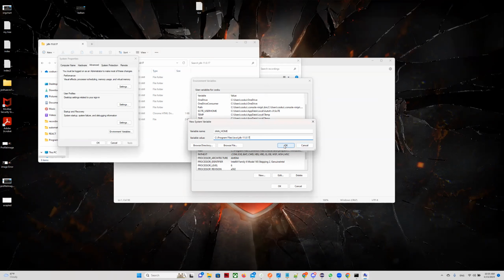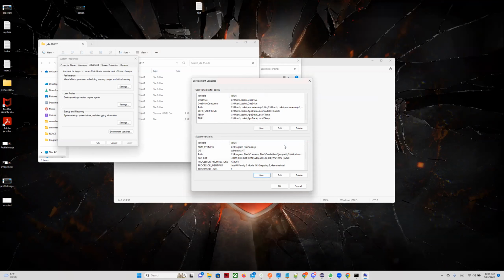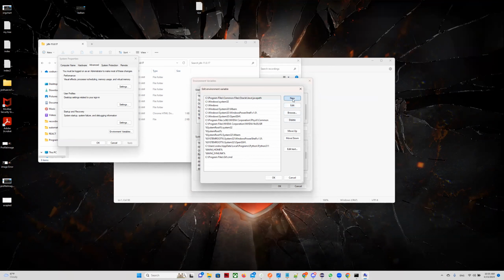And the same you do: select the Path variable, edit, and give new. Percent JAVA_HOME percent. Whatever name you have given, the same name should be given here.